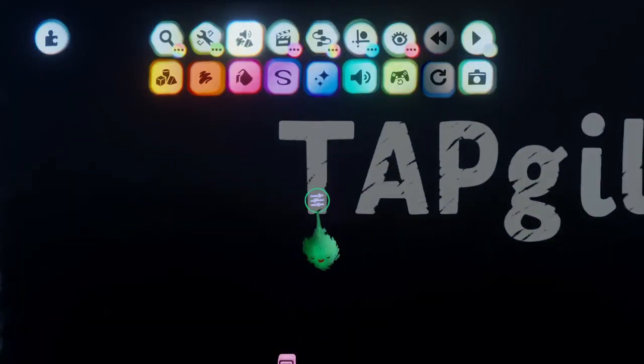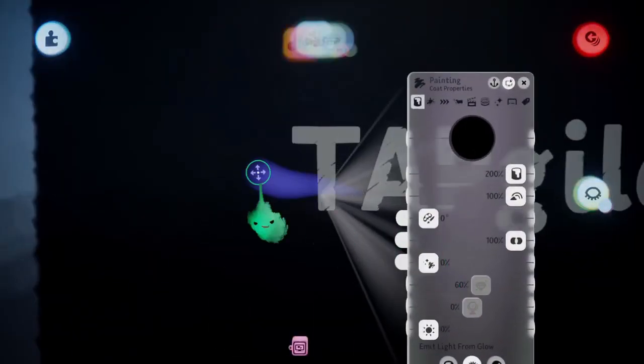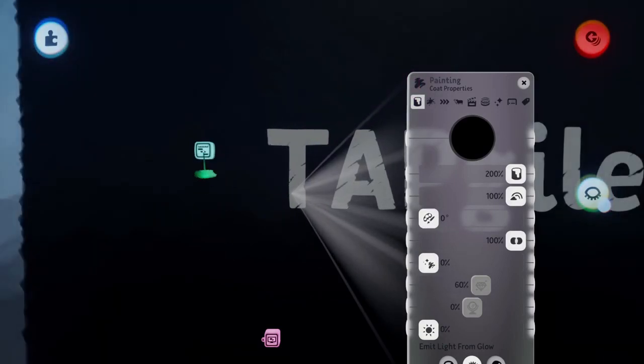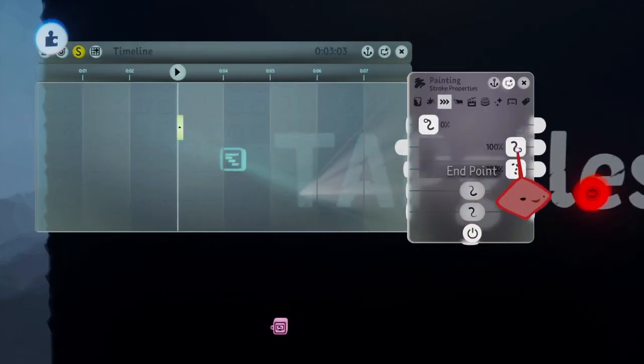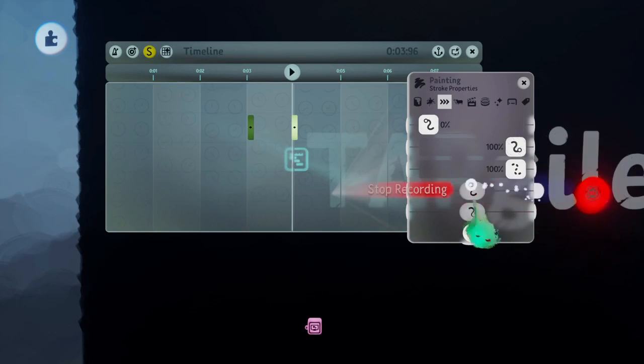So if I just get a timeline, I can keyframe that to being none, and then keyframe it out to being full.